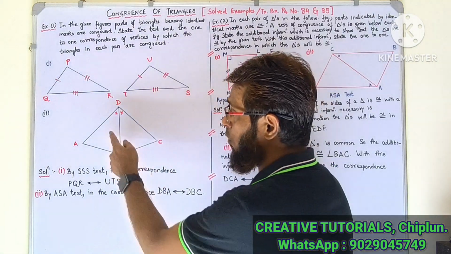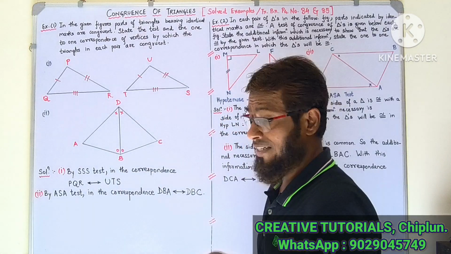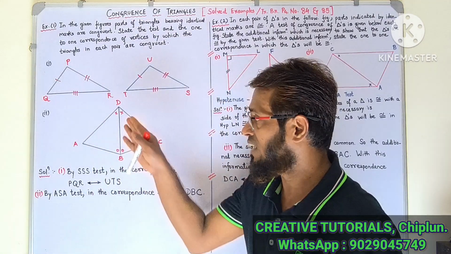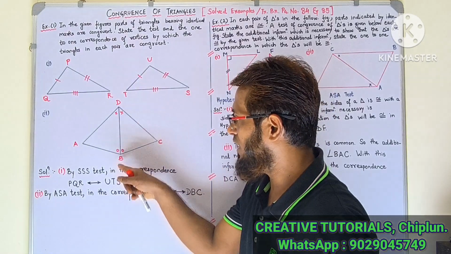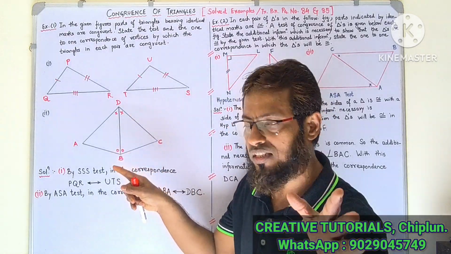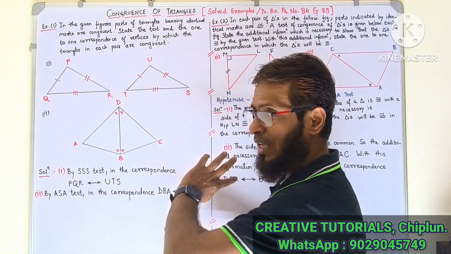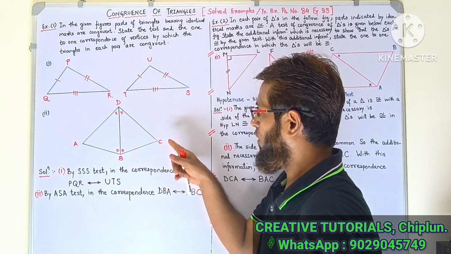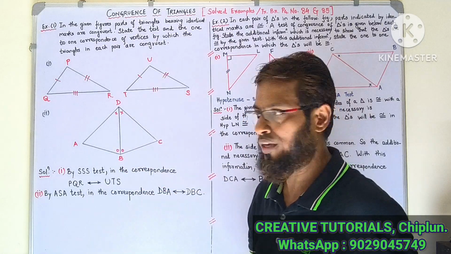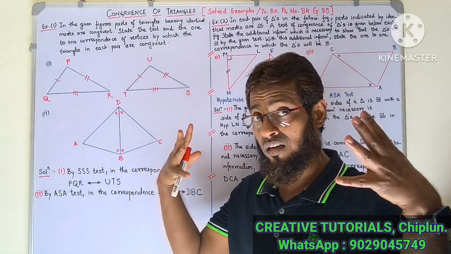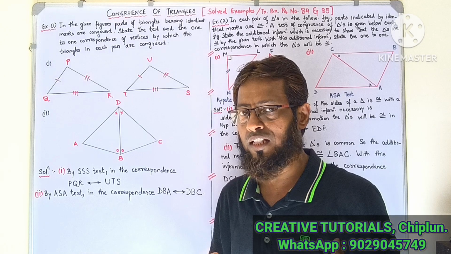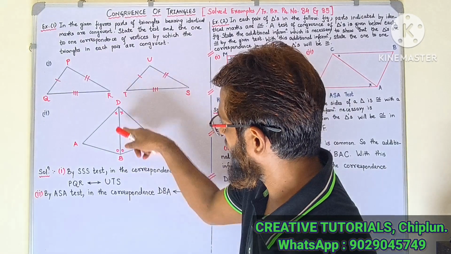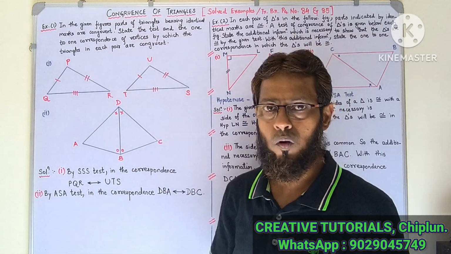And in both the triangles you can see that, as I told you some time back, DB or BD is a common side, right? Because DB or BD is one of the sides for triangle ABD. Similarly, this DB or BD is one of the sides for triangle CDB as well. So when one side is common for two triangles, that side is congruent. So DB and DB both are congruent.